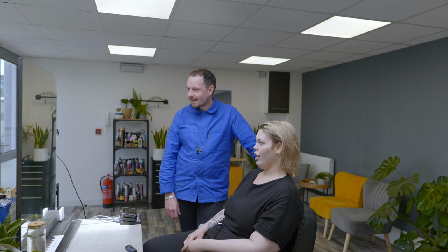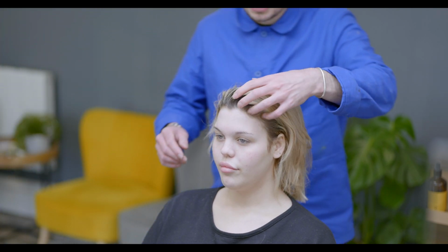So we scalp bleached it, and then we scalp bleached it again, and then one more time. And then it started growing out, and then we decided to go for a back-to-back highlight. But my hair can be a bit of a bitch to lift, because it's quite dark and it lifts really warm. So I get quite a lot of banding through it. Okay, cool. Well, let's take a little look at your hair as it is.